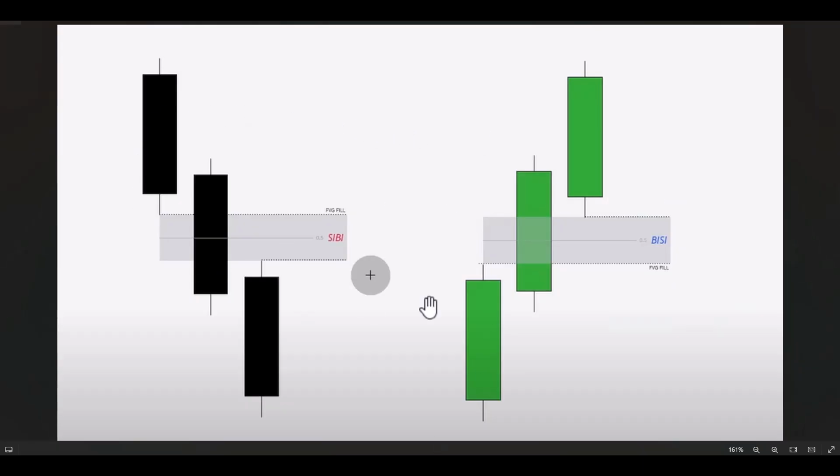Let's get to it. If you didn't know already, because I have many other videos on my channel about FVG, this is an FVG, a fair value gap. It is also called an imbalance. What is an FVG or imbalance? It is practically a set of three candles formation where the wick from the first candle doesn't connect with the wick from the third candle. So the space between the two is the FVG. That is the imbalance that happened.